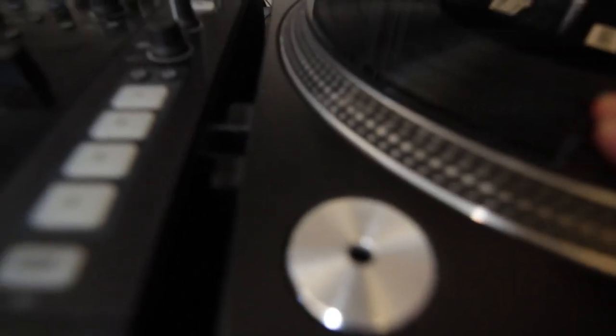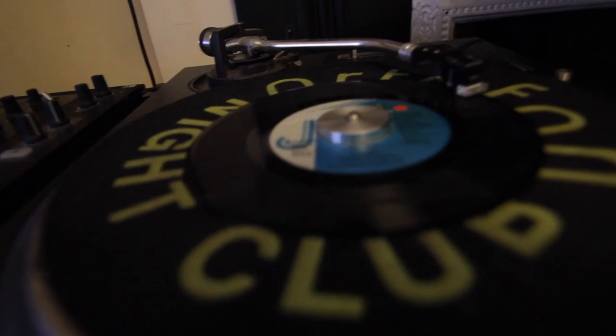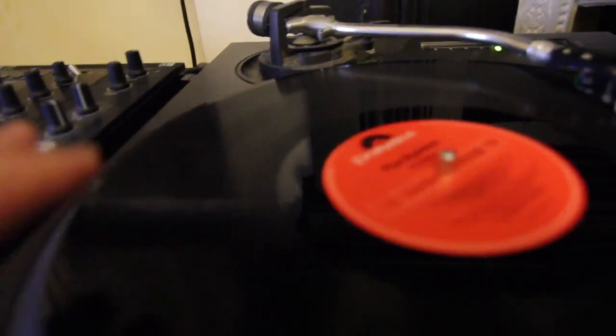I sampled this piece from this acapella record. Another stab from this record. Then took this vocal from this ragga 7. This one has a lot of samples in it. It's got this as well. This is a little 80s synth part.